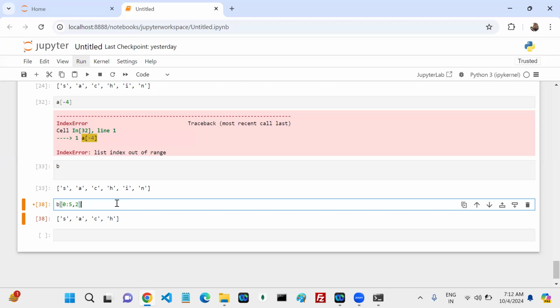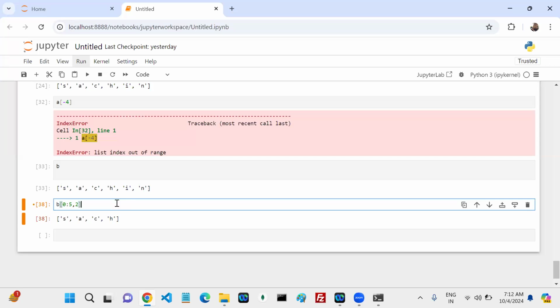Can anyone guess what is the output? Come on, tell me. The last one is like a step.